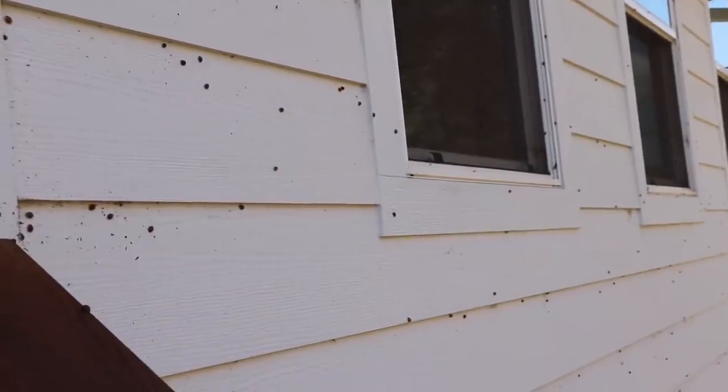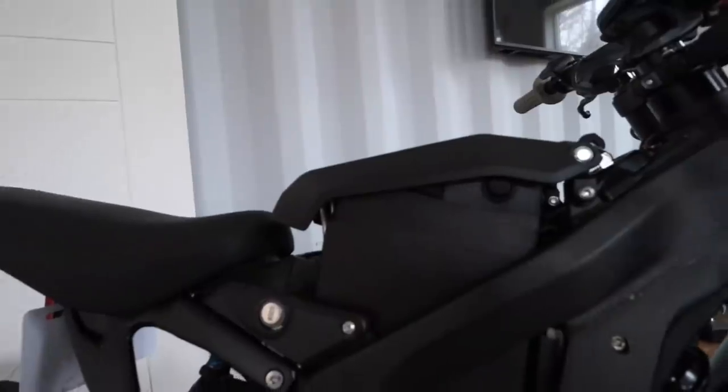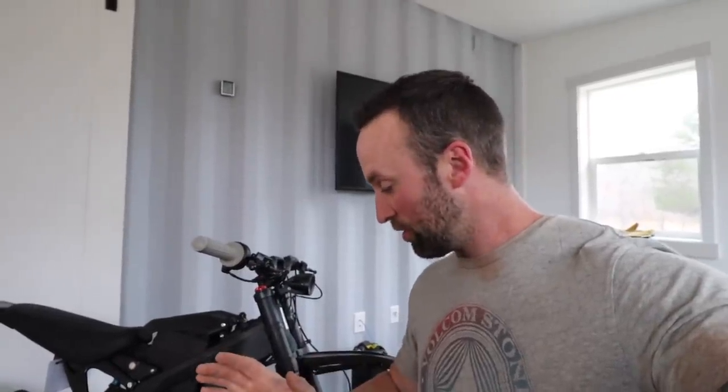It's been a couple days since I initially started putting this controller on. The controller's on, the new battery's in. I had to raise the lid — that was part of the kit with the battery. Everything's there and fits, just barely. That controller fought me trying to get it to fit in there with all the wires tucked in — quite the headache. And that battery is snug as a bug; the lid just barely fits on there. But we're all good to go.